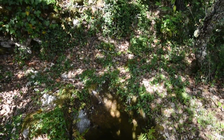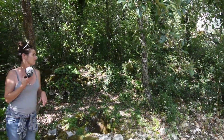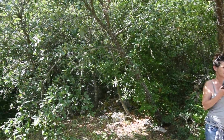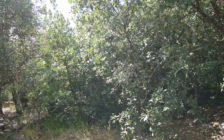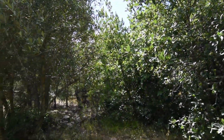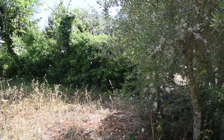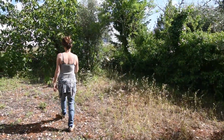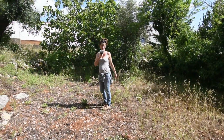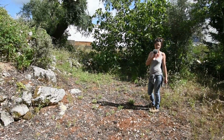So this area here, very private, quite shady. It's nice. The house is sort of separated. You could easily separate it into 3 separate terraces, but it's interlinked and it's not huge. The land's just over 1,000 square metres. Very easy to manage. If you want to put your veggie patch in, this is probably where you do it. You've got good earth and it's flat. It wouldn't take an awful lot of preparation to make this area into a good sized veggie patch.